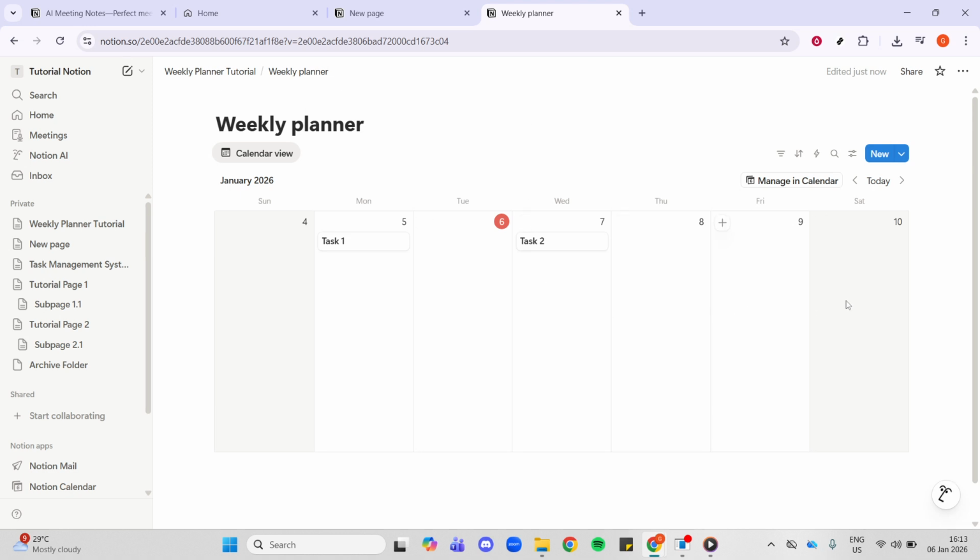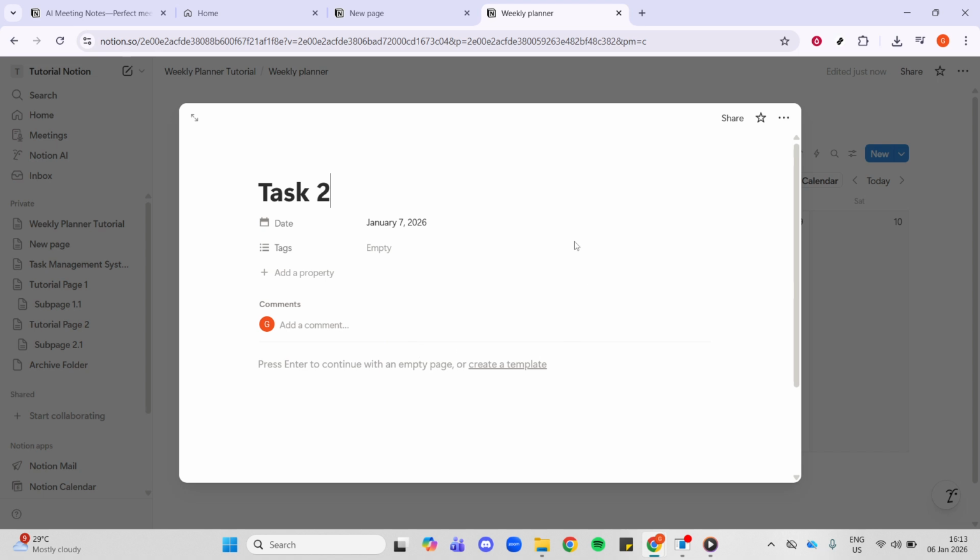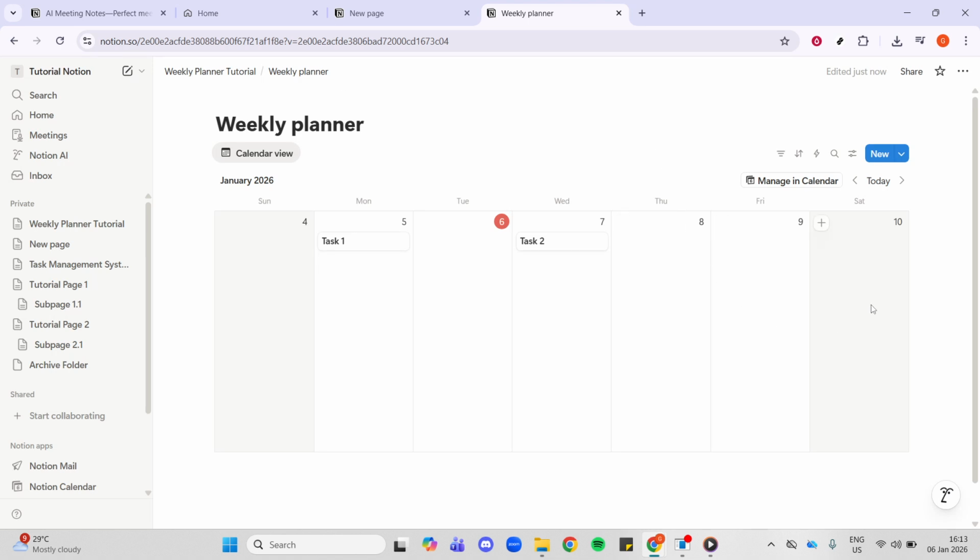As you build your week, keep things concise so your planner remains readable. You can open any task to adjust its details later, and if plans change, it's easy to drag a task to a different day. Keeping related tasks named consistently can also make scanning your schedule quicker at a glance.